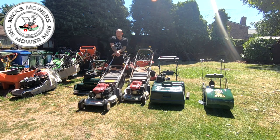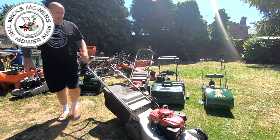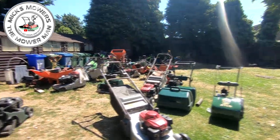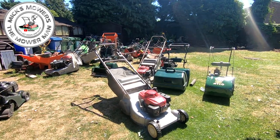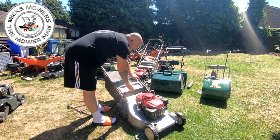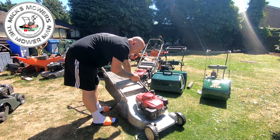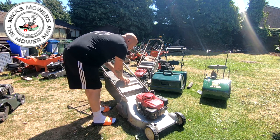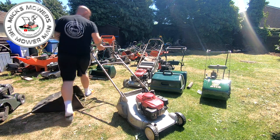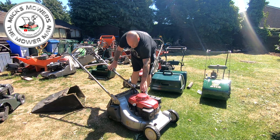So this is the one here, I think, 21 inch Honda, 5.5 horse, with rotor clutch and power assisted drive, but as I say, the drive itself is not actually working at all, so I've got to try and sort that out. What I have done is I have taken this top side cover off here, so I can actually see that the PTO is spinning, of which it is, so I know it's not just a PTO shaft issue. Fire it up for you. It's all running apart from the drive. So on the choke.